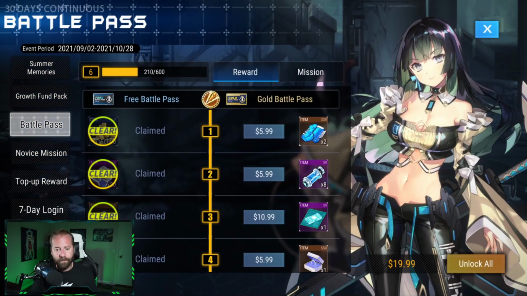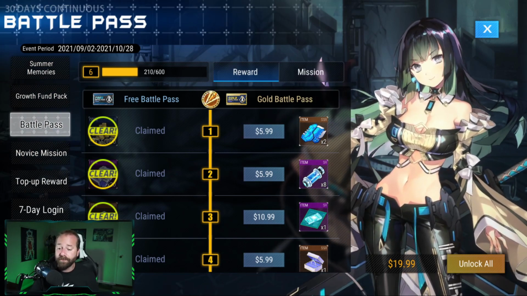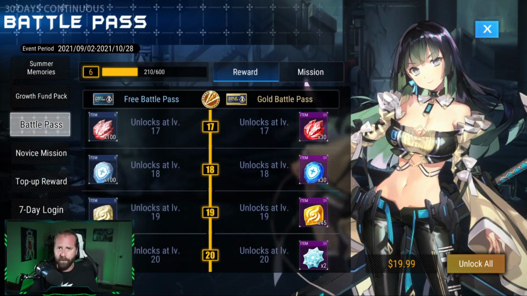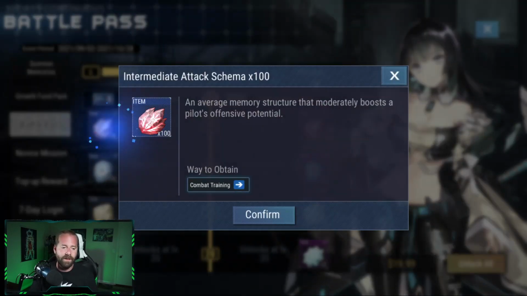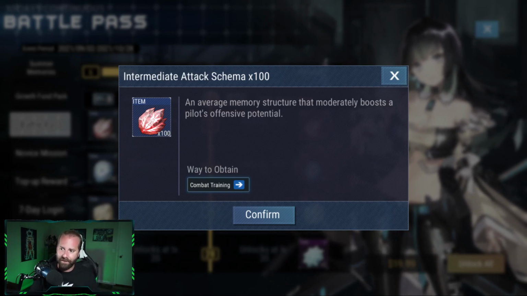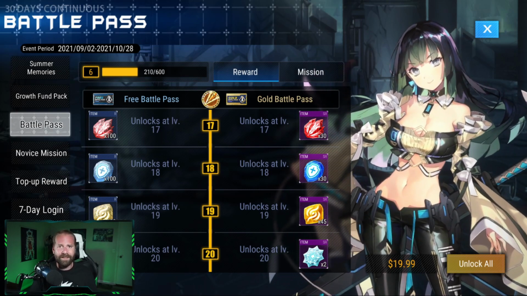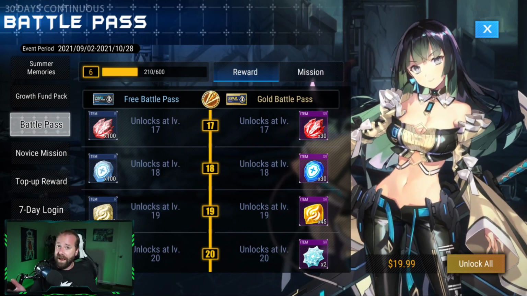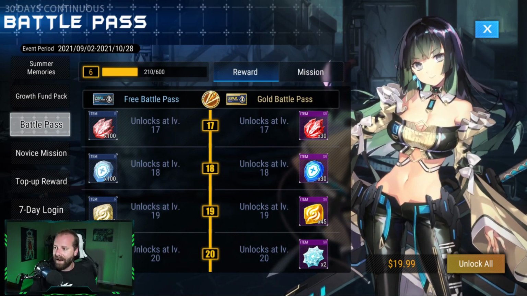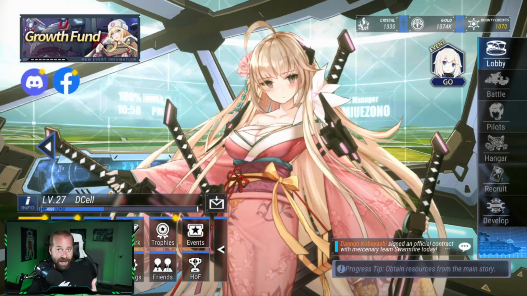While on the other hand, the battle pass for $20 seems pretty good. You get a lot of bonuses for it, as well as a mech suit, and it's only $20, and you get these attack schemas and stuff like that that'll be nice for later on in the game to make your character stronger. So it's kind of a toss-up. Some are going to hate it for its monetization, some are not going to like it. So at the end of the day, it is a gacha game. There's always going to be an element of pay to win. That's just how it works.